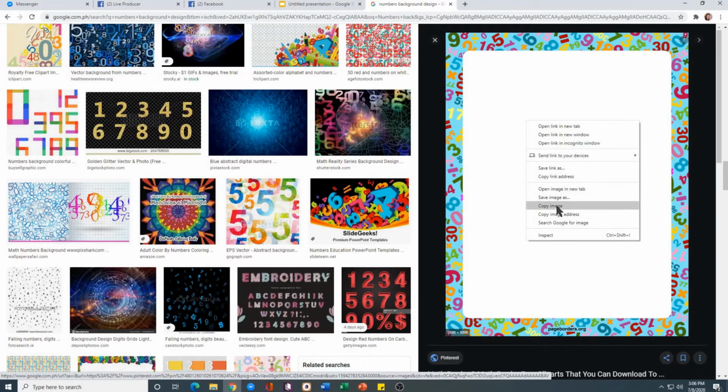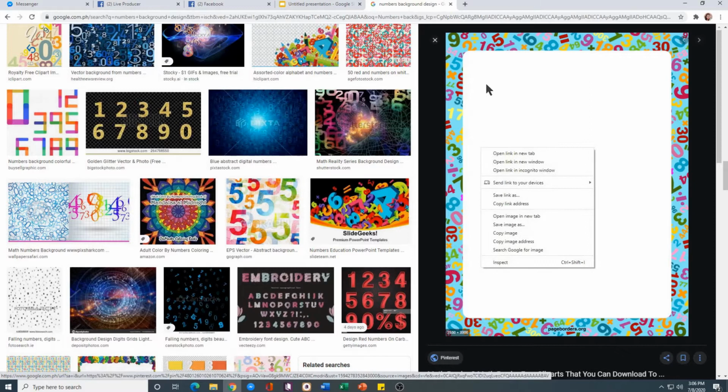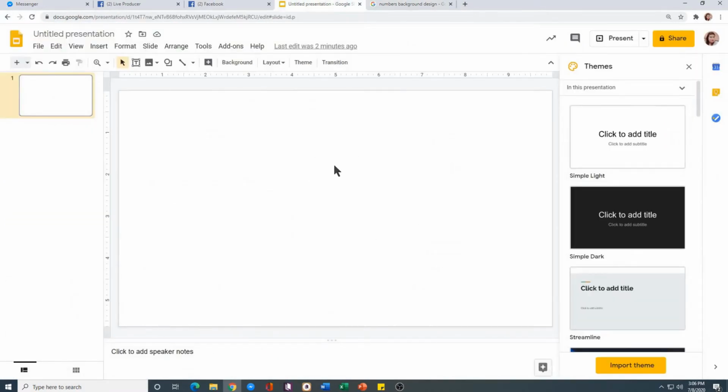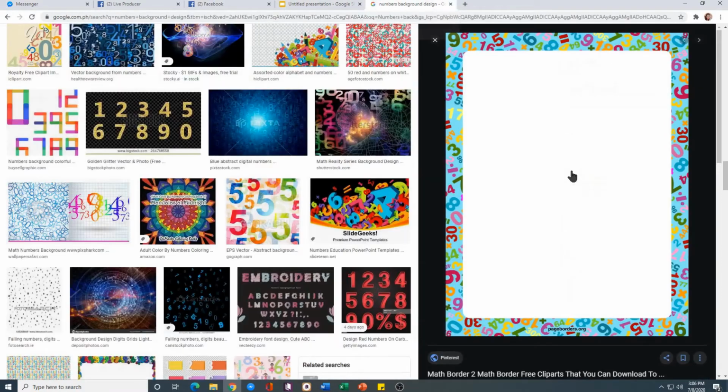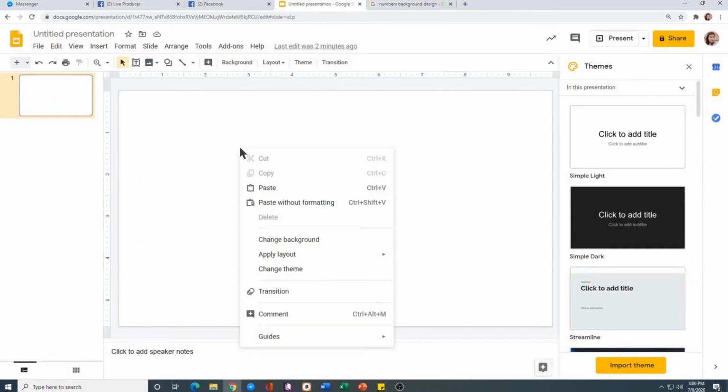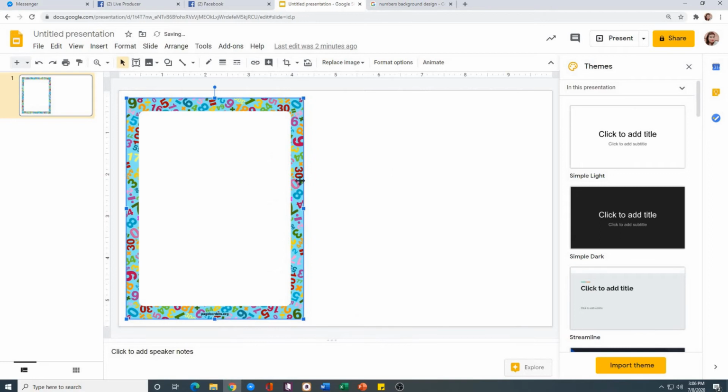If you have decided on the particular image that you wish to upload or copy paste here in our Google Slides, basically you'll need to right click on the picture, click on copy image, and then go back to your Google Slides presentation, right click and click on paste, and there you go. There you have copied and pasted it on your Google Slides presentation.